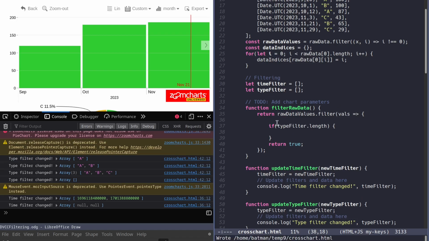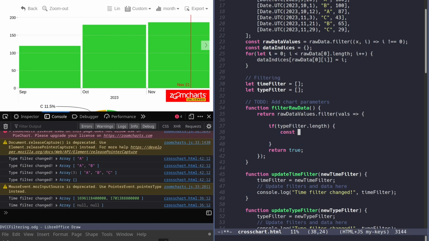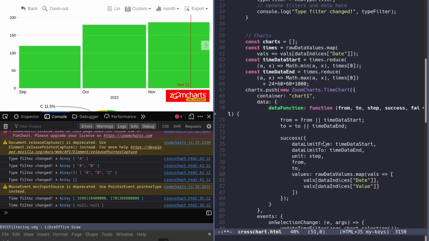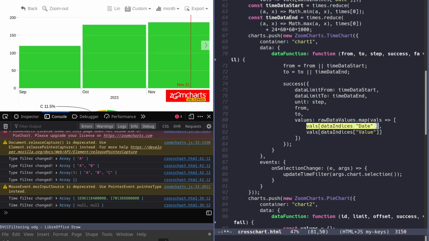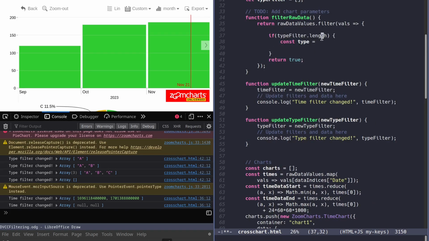So if the type filter is empty, then we're just going to skip it because there's nothing to filter. Everything's totally okay. So once we are using the type filter, we of course need to know what type this particular row has. So we're going to use the same logic we've had all along, where we're going to take vals, we're going to use the data indices, and I'm going to go by type because that's the relevant one here.